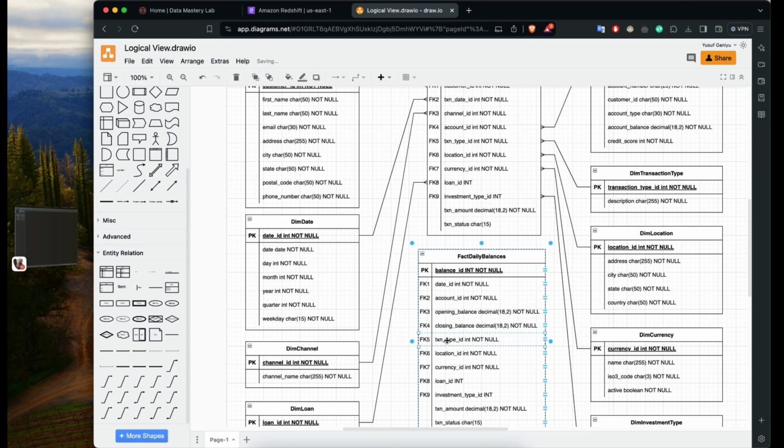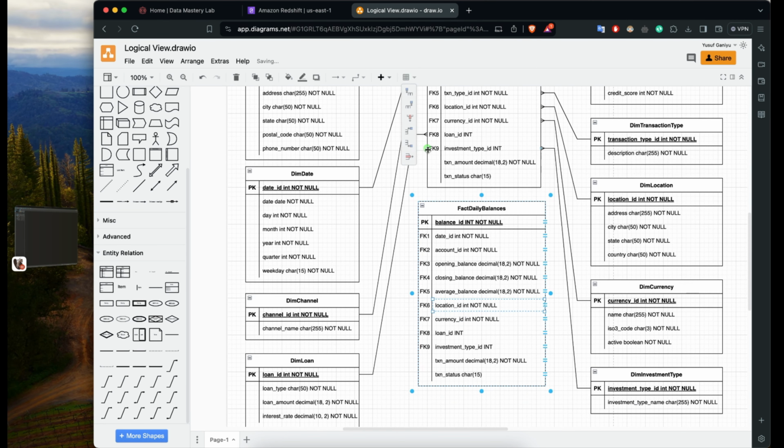And then we have the average balance, which is going to be decimal 18,2. The rest is not necessary at this point, so we just remove the rest. I'll just remove all of this.